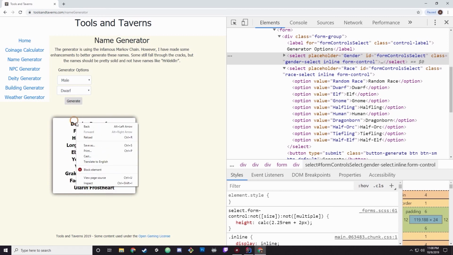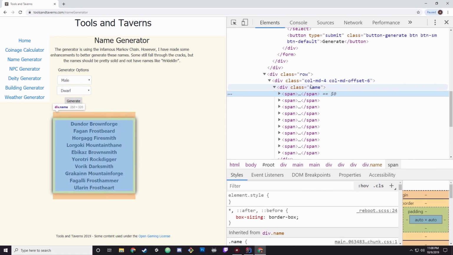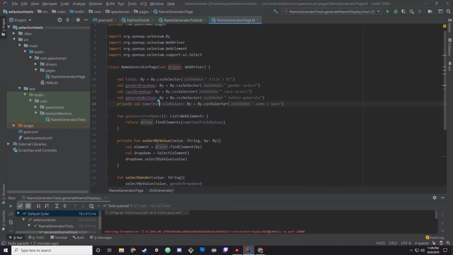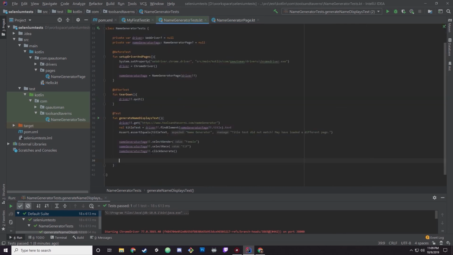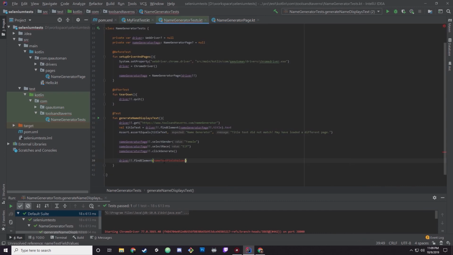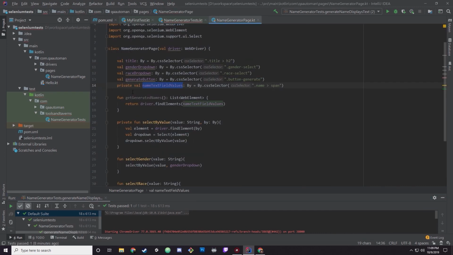So let's do that. I believe we have our object here, which is our name text field names, which we created to be private because if we're going to pull this and it has a list of elements, we want to avoid the issue where I said driver.find element and happen to pass in this name text field values.